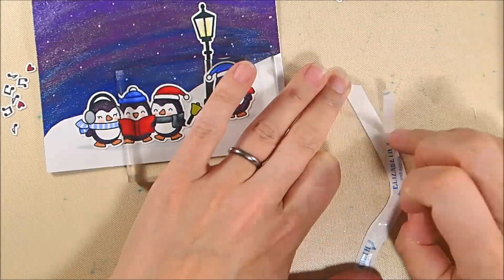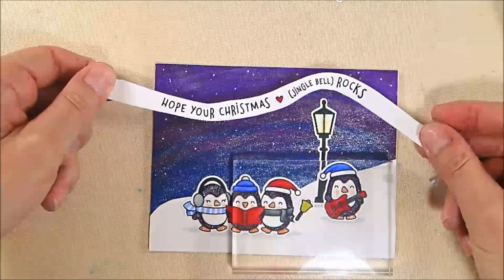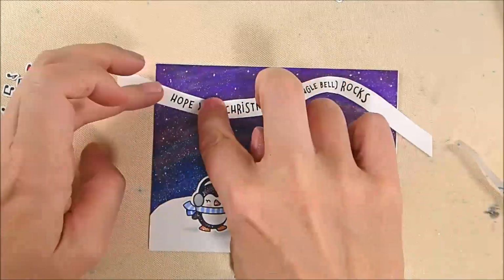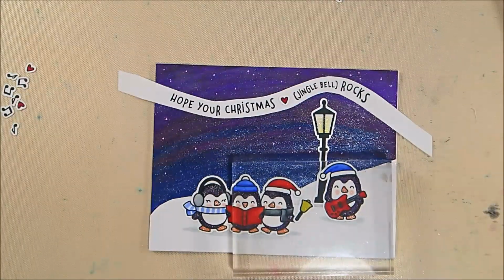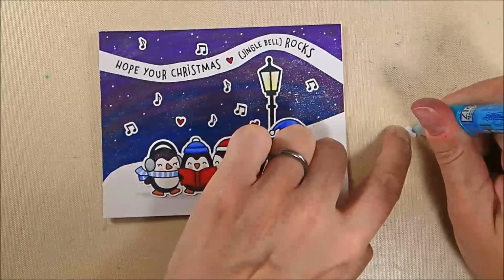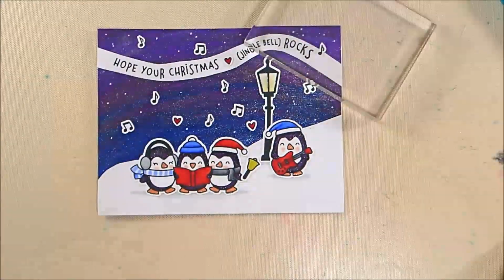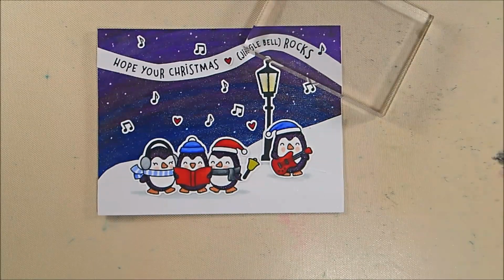Now this is some Elizabeth Craft Designs 6mm double-sided adhesive tape that I'm using to tape down my greeting. And I'm just adhering it down and then I will trim off the excess of the edges, obviously. And I did put a heart in the middle there from the stamp set with my Zig. And here, so you can see all the notes and the hearts are down. And now this is the very last music note that is going in the upper right.